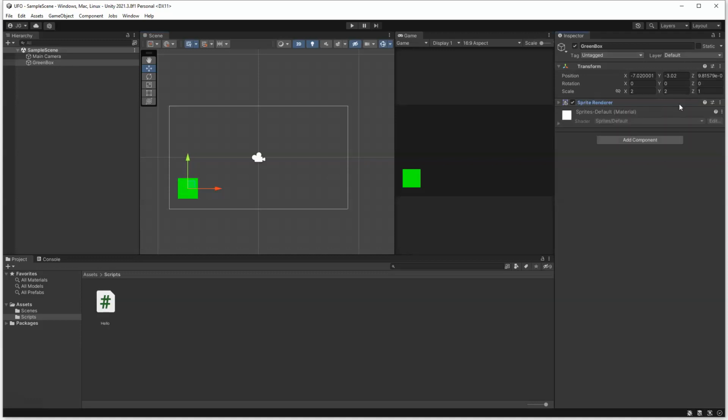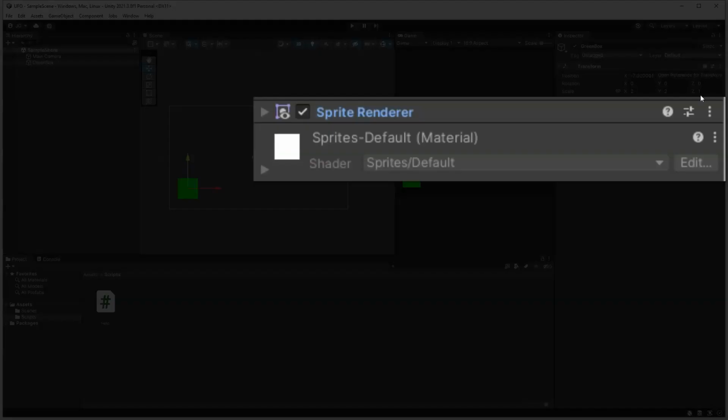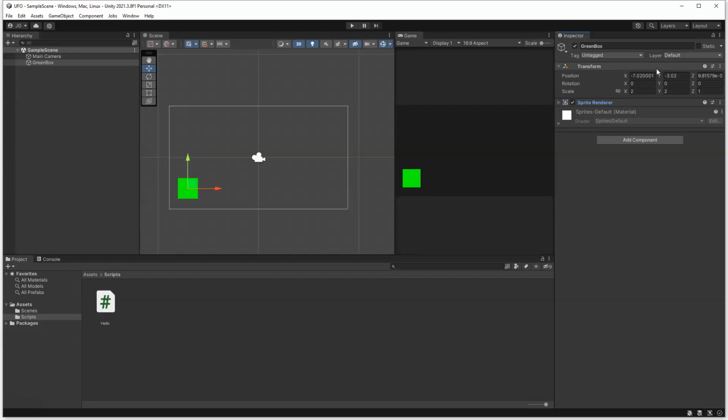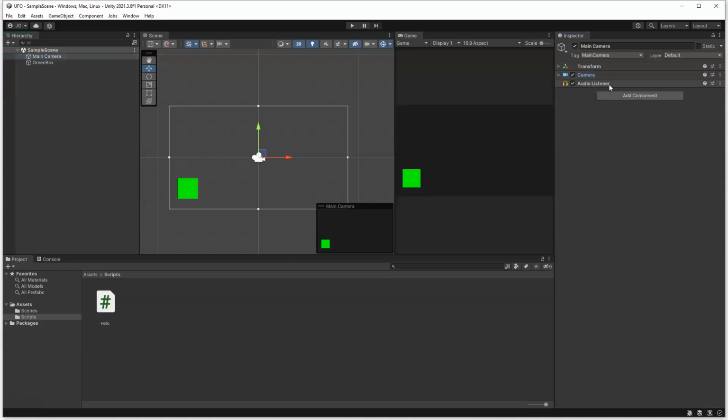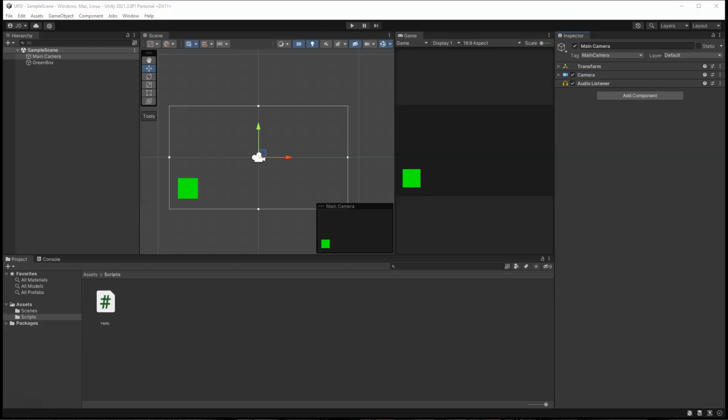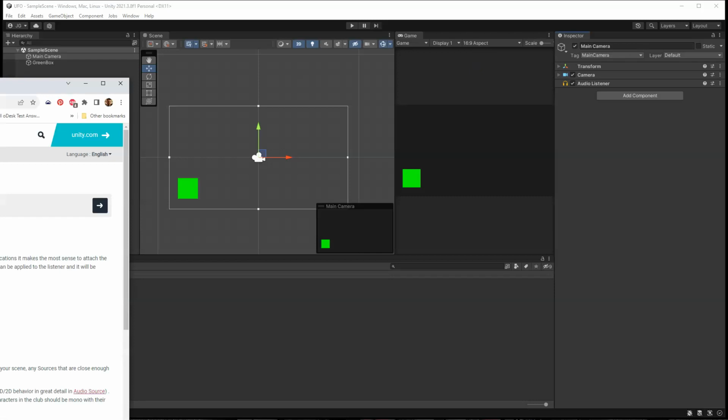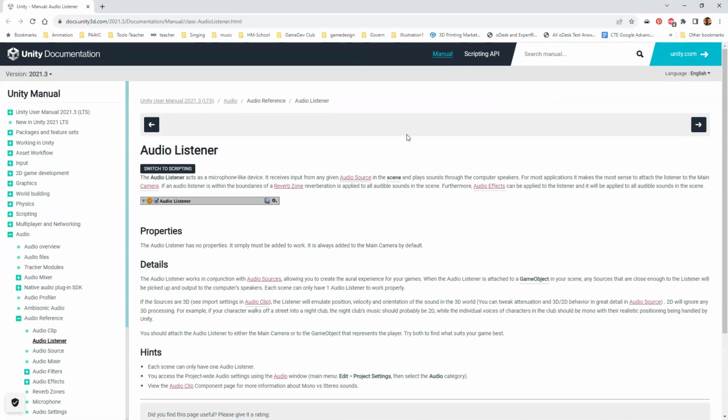And one of the things that you can do is each of these components, you'll see, has a circle with a question mark in it. This is going to open the reference documentation for that component. And we didn't quite describe this, but every game object, you will add components based on what you want it to be or what its behavior or task is. So the camera, what makes this a camera game object is it has a camera component. So if you're like, what the heck is an audio listener component? We could simply click this question mark and it's going to pull up the documentation for that.